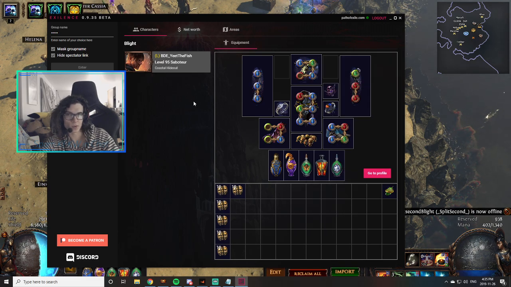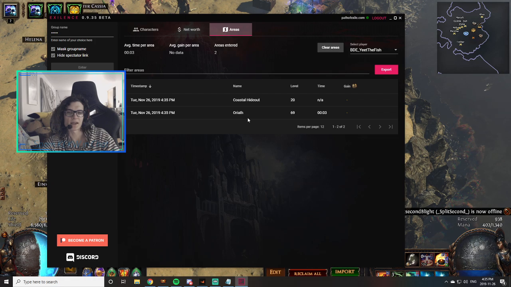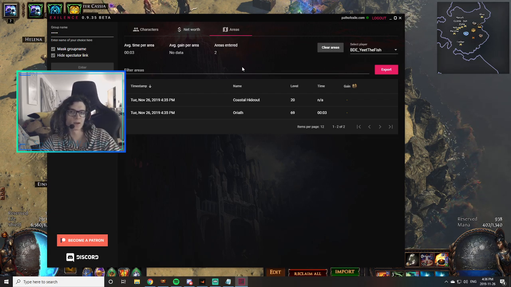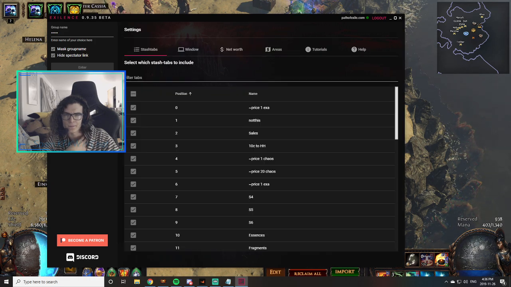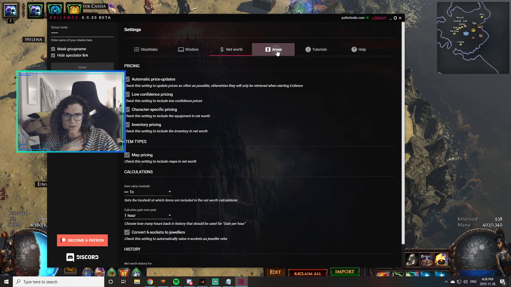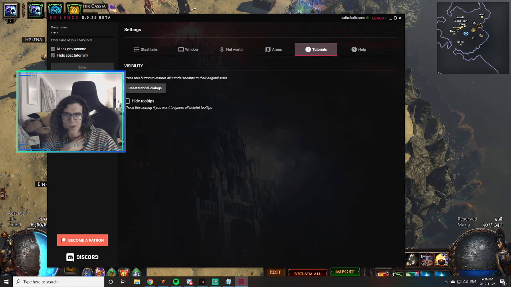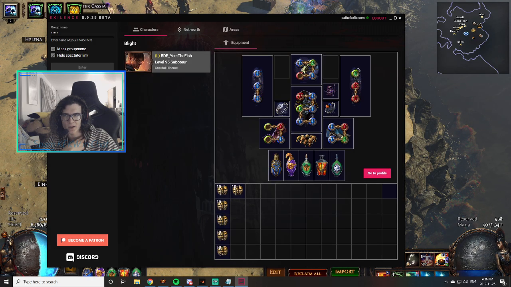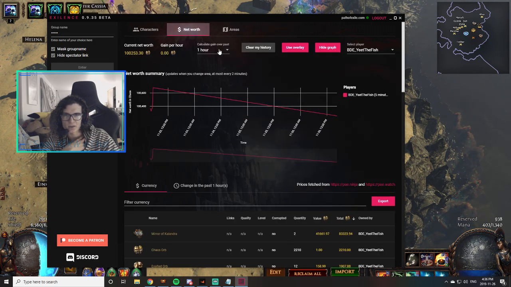Therefore, I don't have to worry about anybody else. As you can see under areas, it says that I went to Oriath and then that I went back to my hideout. This would be the triggering factor to basically make Exilence go ahead and recount how much I'm actually worth. There is an internal cooldown on this, so you don't just spam the entire thing. And you can change that. Where is it? I can't quite remember, but I think it's every 2 or 3 minutes or something that it goes ahead and changes.